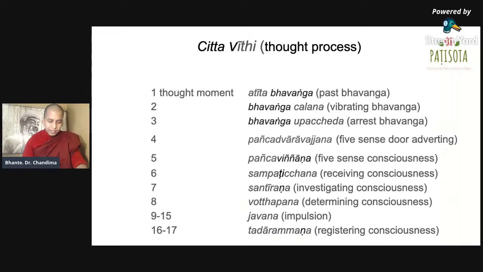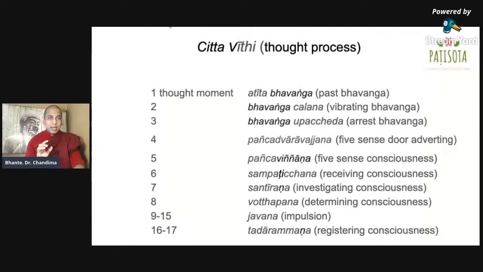I would read something for you. Javana, 9 to 15, right? The object having been determined, the most important stage from an ethical standpoint follows. That means the Kamma stage in this Javana. This stage, called Javana, consists of 7 consecutive thought moments, all having an identical nature. It is at this stage that good or evil is done, depending on whether the chittas have wholesome or unwholesome roots. Therefore, these Javana thought moments have roots and also produce new karma. So that's very interesting, folks.